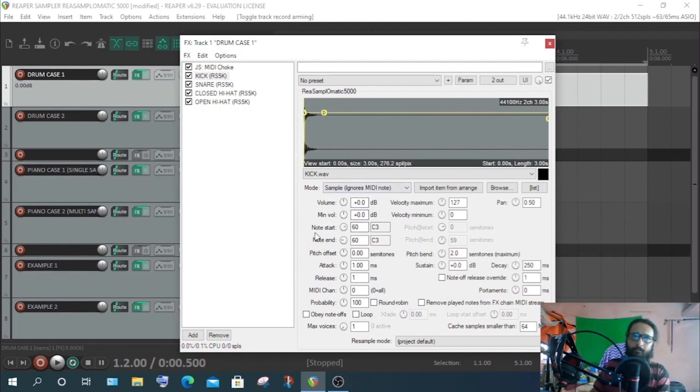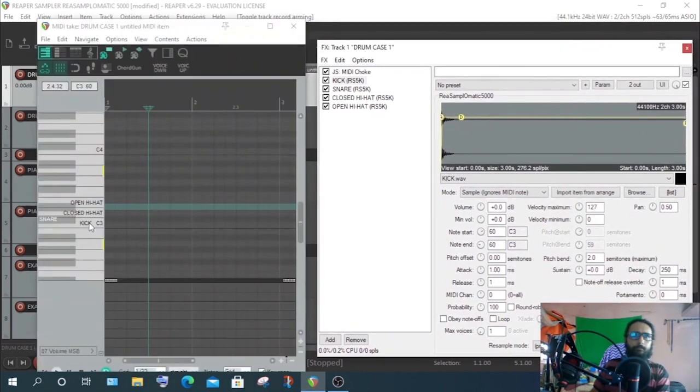Note start. Now this is important. Just see here, this is the kick sound, and I have set the kick sound's start note at C3. This means when you press C3, your kick sound will be produced, and you can see here C3 kick. And for note end, I want only one key to be producing the kick sound.